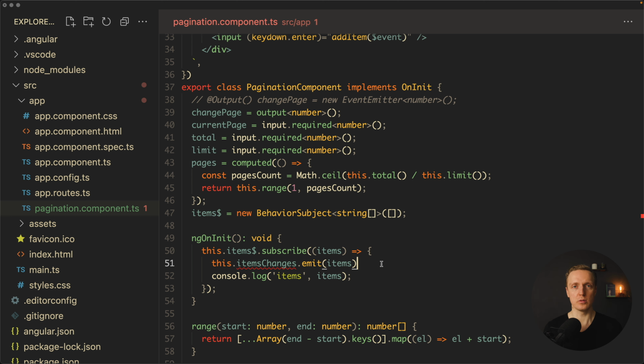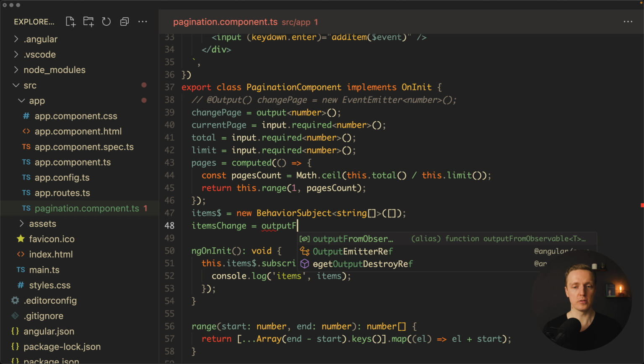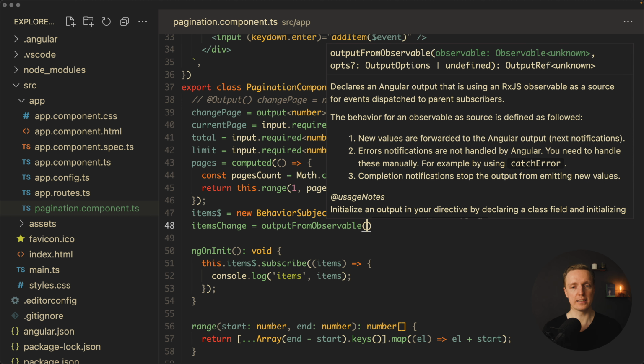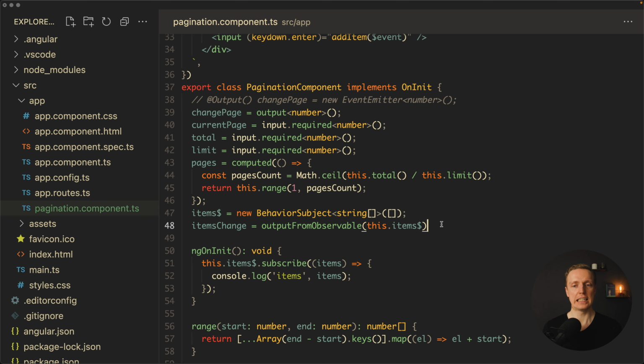This is how we would write code previously, but now we can do better in a more declarative way. We can create directly an output itemsChange, using outputFromObservable, and inside we pass this items stream, which creates an output from an observable. This is our observable items.